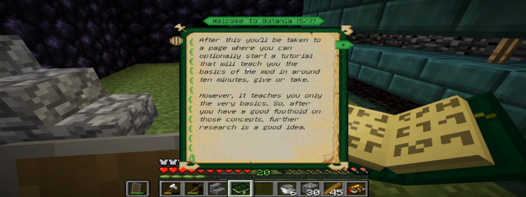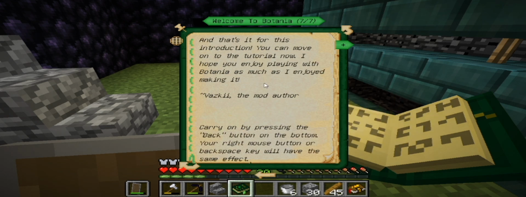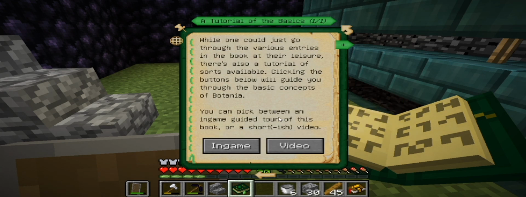After this, you'll be taken to a page where you can optionally start a tutorial that will teach you the basics of the mod in around 10 minutes, give or take. However, it teaches you only the very basics, so after you have a good foothold on those concepts, further research is a good idea. If you're unsure as to what you want to learn about, hold shift while browsing through the various categories to get a quick idea of what each thing is. The Lexicon Index category can be very helpful for searching, as it contains every entry in the book in one place. And that's it for this introduction. You can move on to the tutorial now. I hope you enjoy playing with Botania as much as I enjoyed making it. Vazki, the mod author. Carry on by pressing the back button on the bottom. Your right mouse button or backspace key will have the same effect.